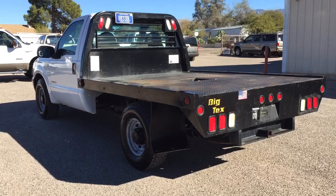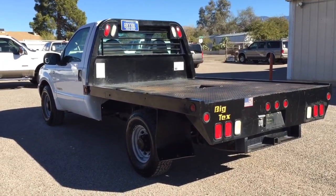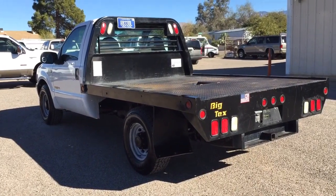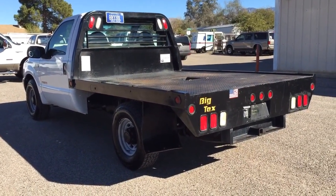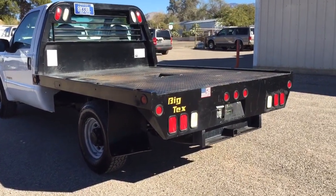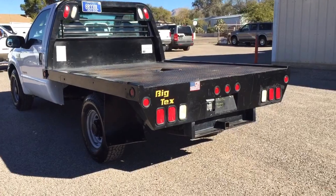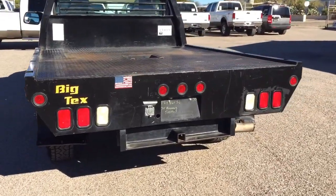We put this thing through a full inspection, driving, fluids, in the air, wheels off, etc. All we could find was it had leaky front shocks, so we replaced the front shocks. And it had a sticky ignition. The key didn't like to turn, so we put a new ignition in it. And that's it. What you see is what you get.